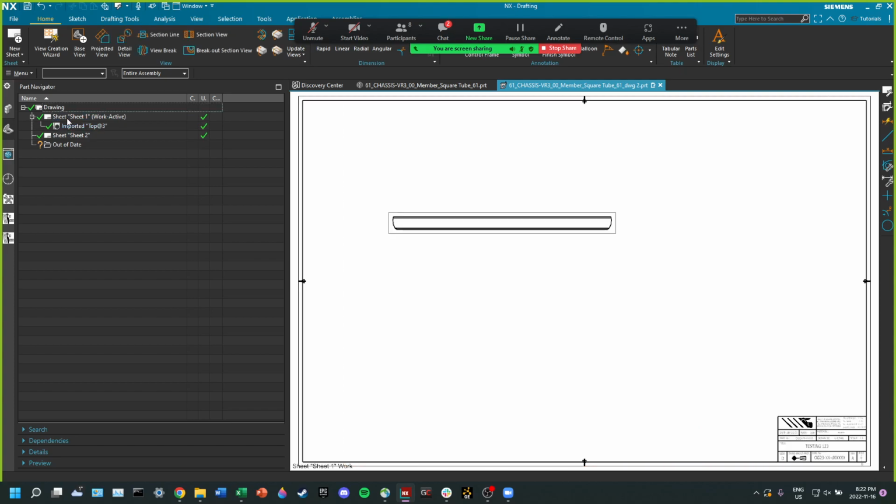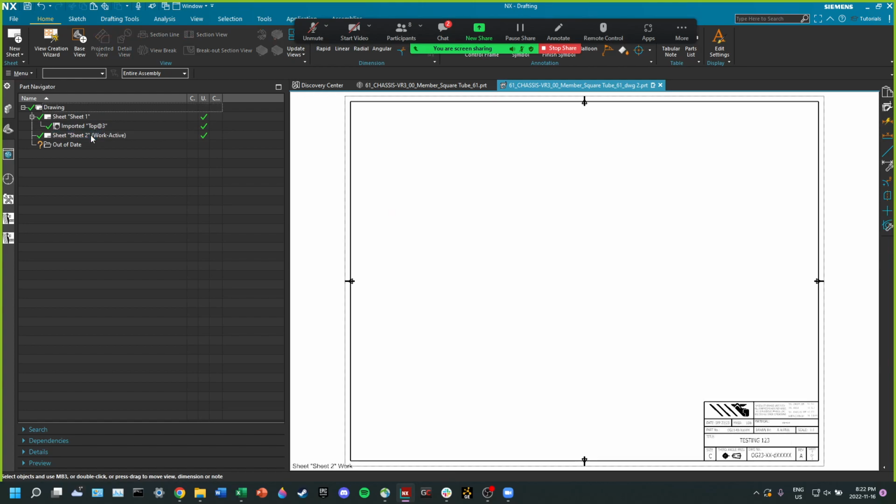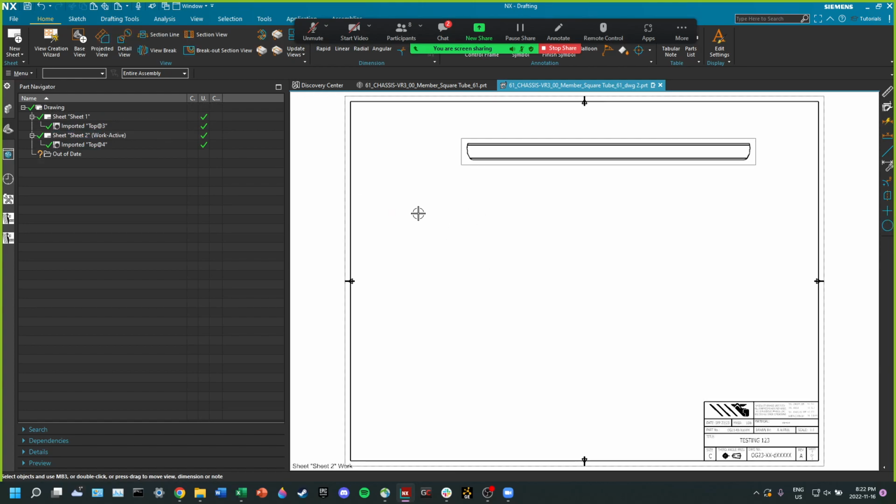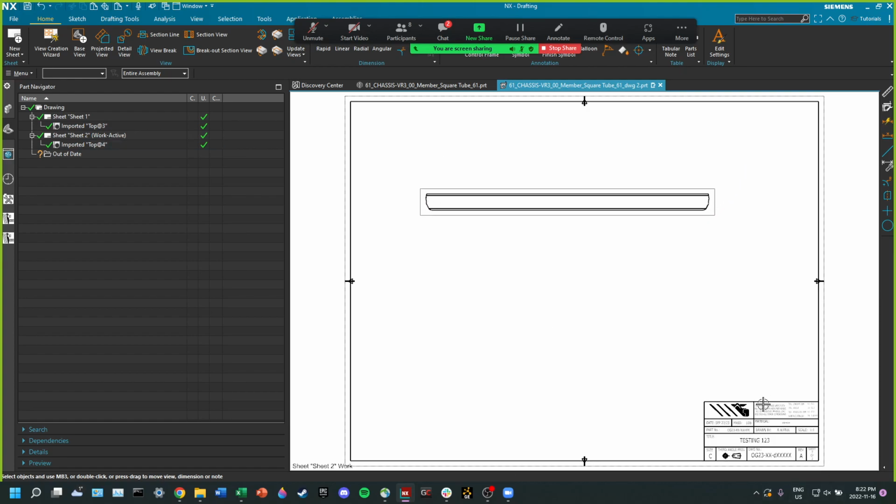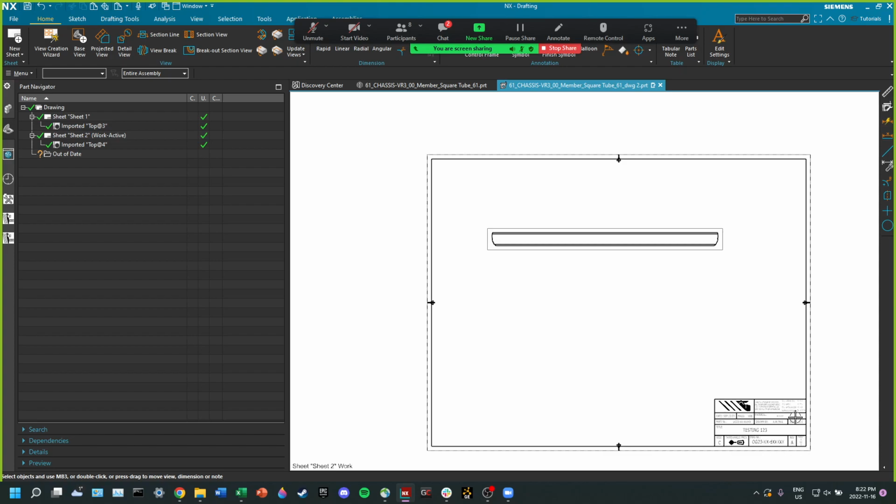And then you can go to your first sheet, copy your view, go to your second sheet and paste it in. And now it's on the different size sheet. Unfortunately, that's one of the little gripes of the way that I've set up the template this year. But I don't think it's the biggest deal in the world. And then you can just delete your old sheet. Yeah. Any questions so far?